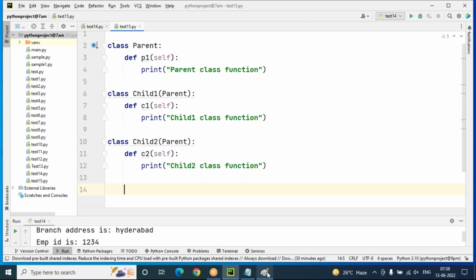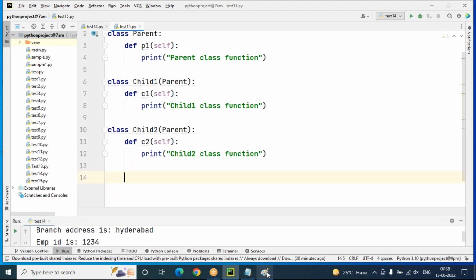So obviously, we have to create objects for the child classes. You should create objects for both child classes if you want to get parent class functionality through the child only. So this is hierarchical inheritance, creating multiple child classes from a single parent.